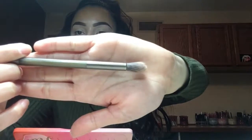Okay, I'll be picking up my brush right here, and I'll be picking up this shade right here on the bottom, this one right here, which is Peaches and Cream.